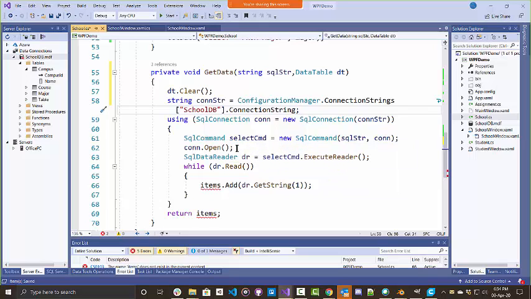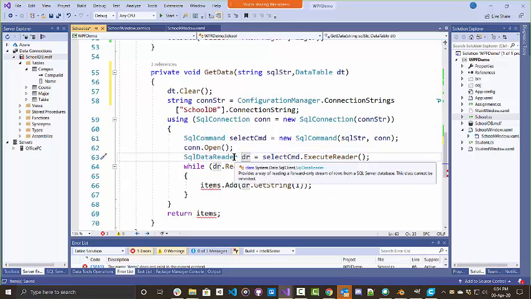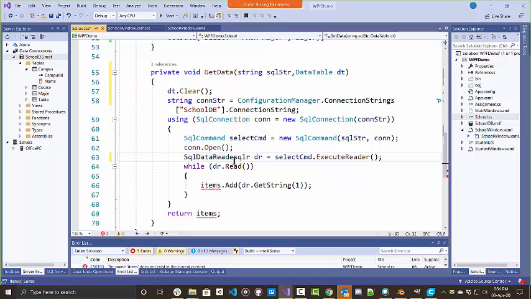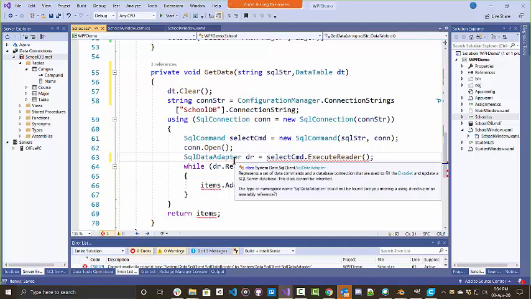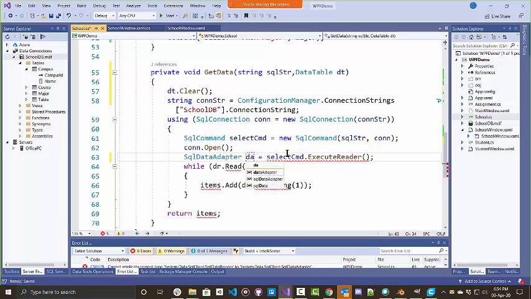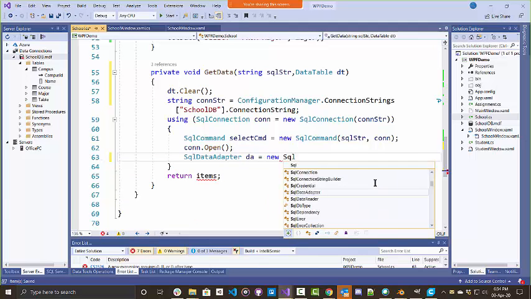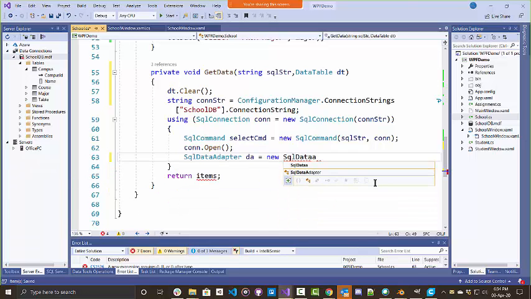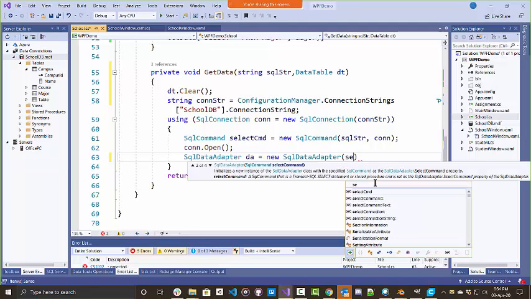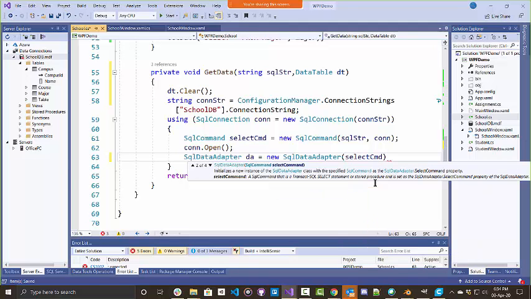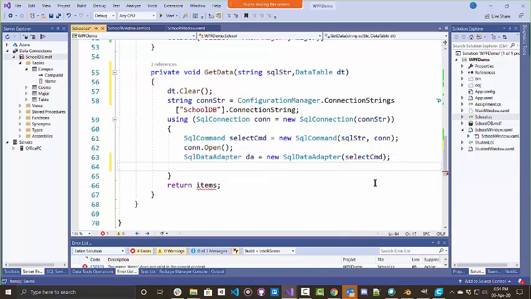Still make my SQL command the same way, but I'm going to use a data adapter. And when I make this data adapter, I'm going to set the SQL command into the data adapter.